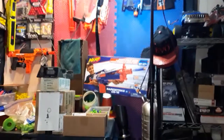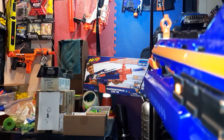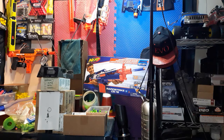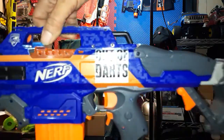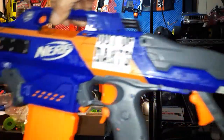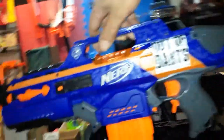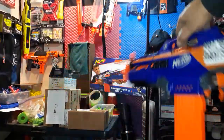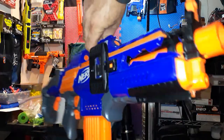I'll drop back here and we'll just spam that back wall so you can get an idea of the rate of fire. There you go — modified Rapid Strike. I got most of the parts from Out of Darts, which is what I usually do. I've got a few dedicated Out of Darts blasters here: a Hyperfire, a Strife, and now the Rapid Strike will be put up next to them. I've got some other plans for the brand new one in the box, but this is the basic mod.